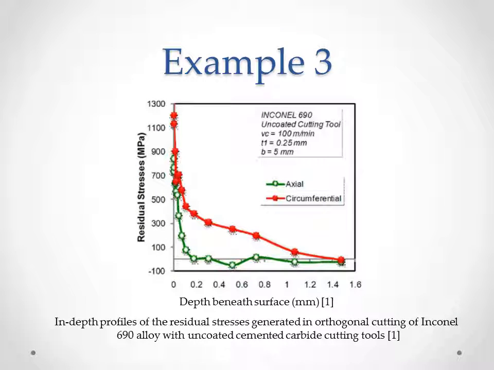Here's another example. The point of this is showing the difference in exactly the same material, only the difference in cutting it. So again, we're looking for a straight curve. We don't want a stress gradient in the material, if possible, between the surface and the subsurface. So we can see in the axial mode of cutting, it spikes pretty high at the surface, but then it drops to a fairly nominal level, and the curve is quite straight. The circumferential style of cutting is not a really steep curve, but it's still a curve, and there's a difference of around 100 megapascals from the surface to about 1.6 millimeters into the surface.